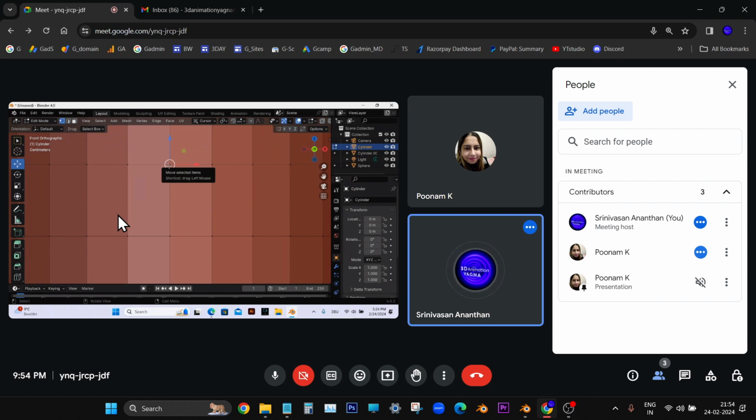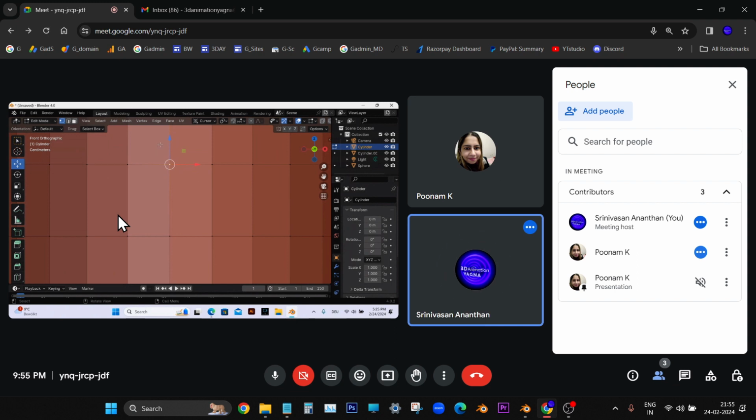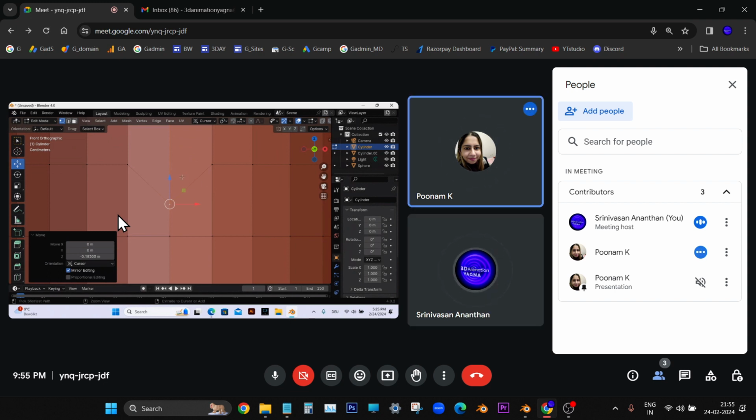Now you select one vertex. No, you have selected the backside vertex because the X-ray mode is on. Deselect and make a fresh selection. You don't have to use the rectangle for pick selection. Now you move it and see, there are no edges below it. Okay, now you can undo it.